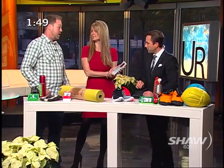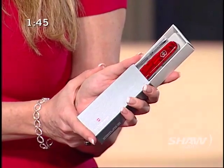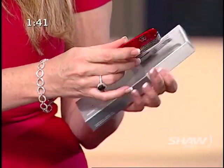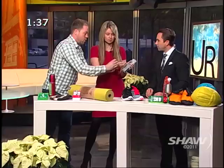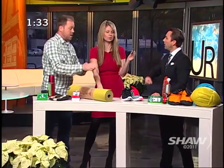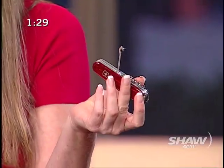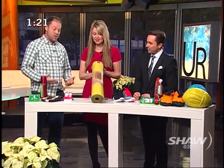Everybody needs one of these — it's a classic. The Victorinox Huntsman, a translucent Swiss Army knife. It has all the usual features, plus a hook tool in the back that's great for boot laces or skates — you can pull up those hard laces. Cranking laces at a rink or snowboarding anywhere is the worst and it'll rip your hands apart. And of course, a Vancouver staple.